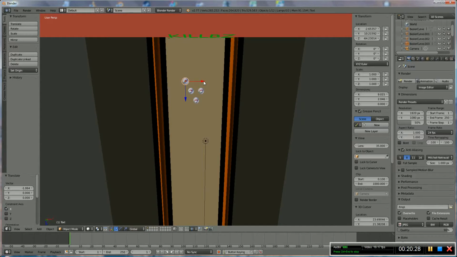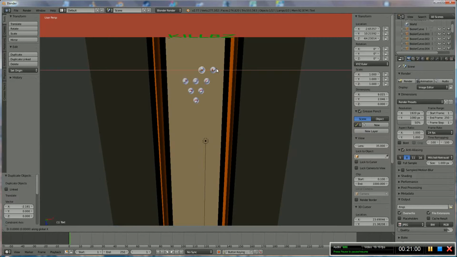Going to make a copy, Shift D in X direction, in between both of them. An extra copy, Shift D, X, for an extra copy in X direction. I'll position it somewhere over there. Going to do it one more time, Shift D in Z direction. So we're going to position it over there and aside. Going to do the same, Shift D in X direction, in between, Shift D X direction, in between, Shift D X direction at that point.